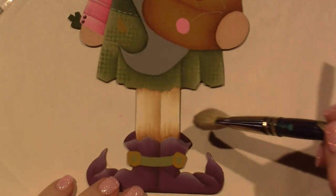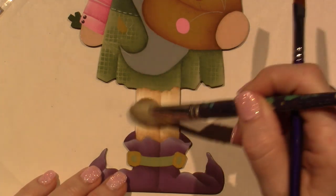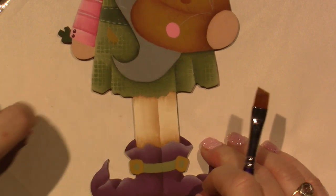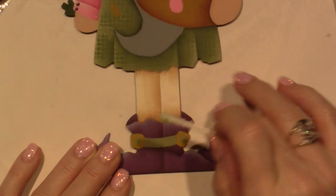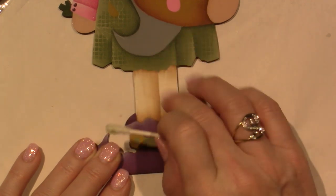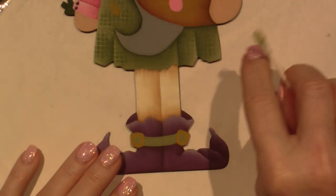You can go back as many times as you want. Once it's dry, every time you do it, you've got to let it dry. And see how I pushed the color right into the water? That's not a good look. But anyway, if you don't feel like your first shot was dark enough, you can come back and just let it dry and darken it up.